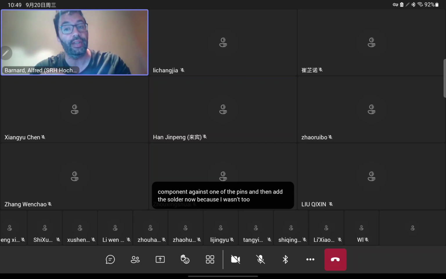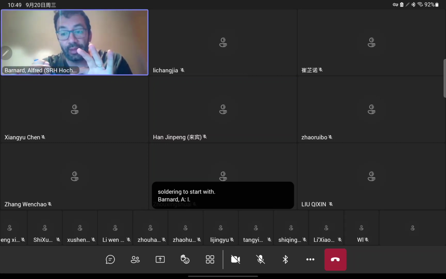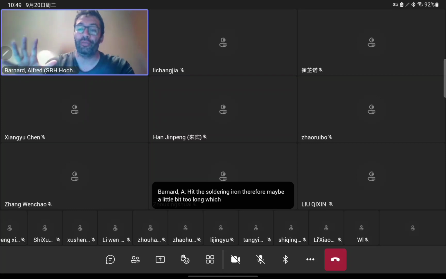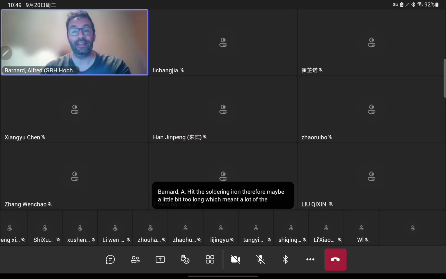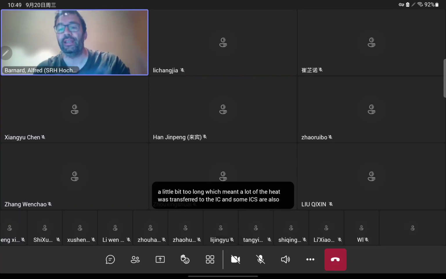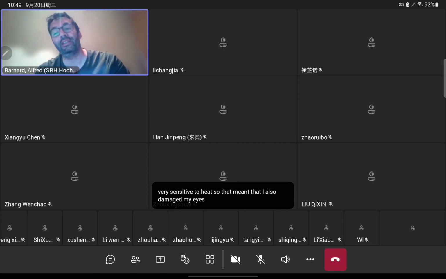Now, because I wasn't too good at soldering to start with, I kept the soldering iron there for maybe a little bit too long, which meant a lot of the heat was transferred to the IC, and some ICs are also very sensitive to heat. So that meant that I also damaged my IC by touching them with solder.